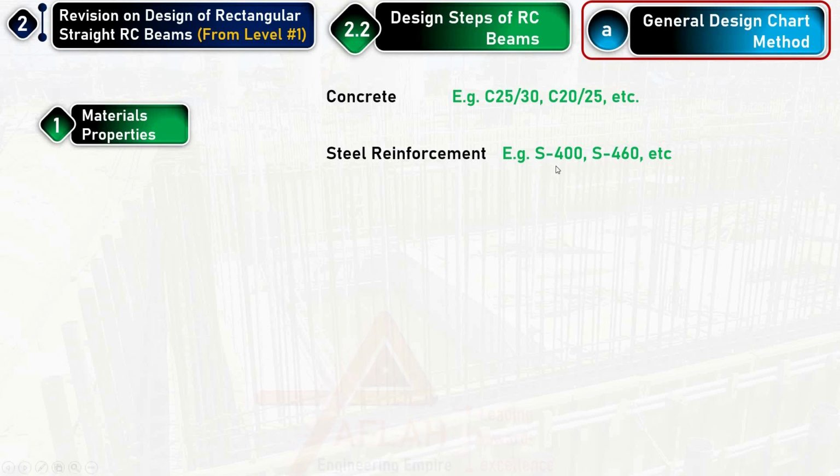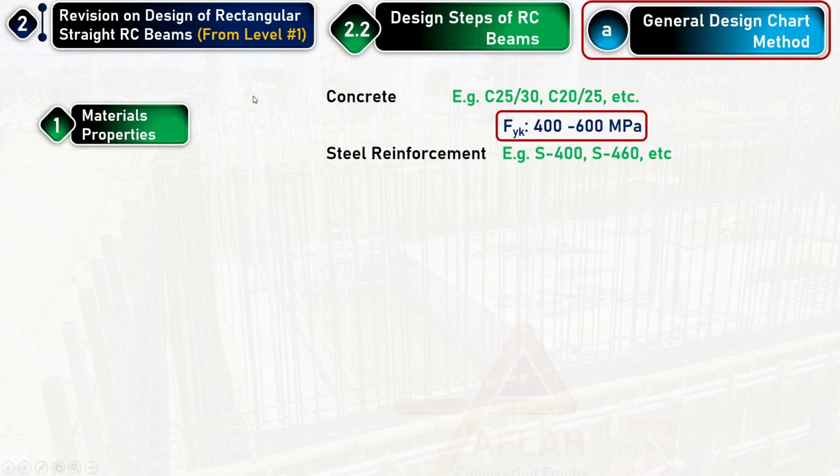And for the steel, you may start with a reinforcement with characteristic yield strength of 400, which we call S400, or with a characteristic yield strength of 460, because the code specifies from 400 to 600. The materials available in the market must be taken into consideration.